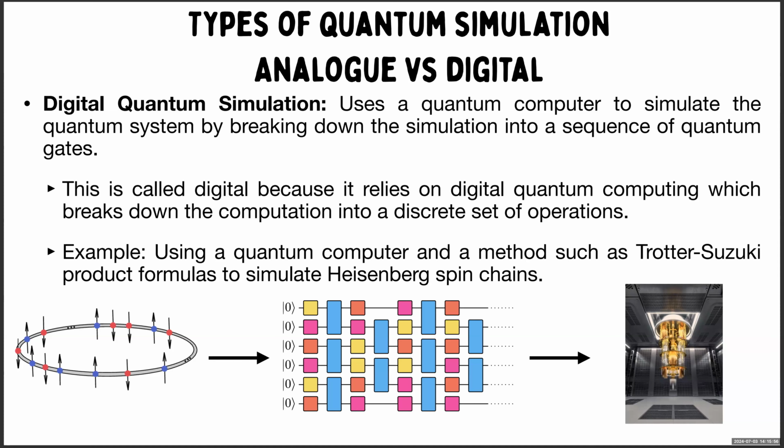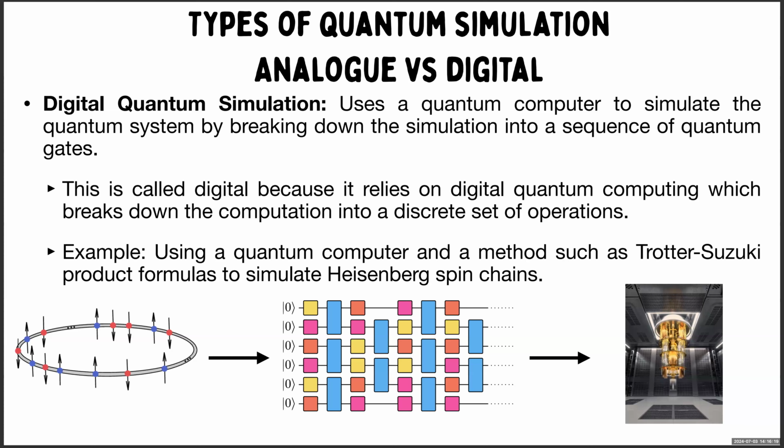So what you would do is start off with your physical system, which is just spins on some sort of ring or even just open on a chain. You will then come up with a Trotter-Suzuki product formula, which will approximate the unitary evolution of that system. And then you'll realize that product formula by some quantum circuit, which you'll run on a quantum computer.